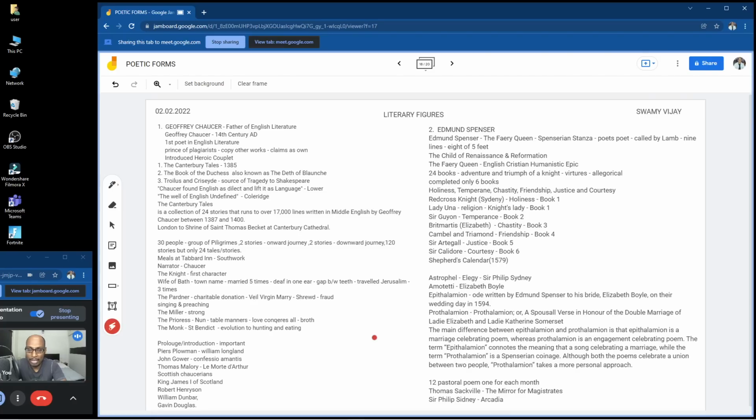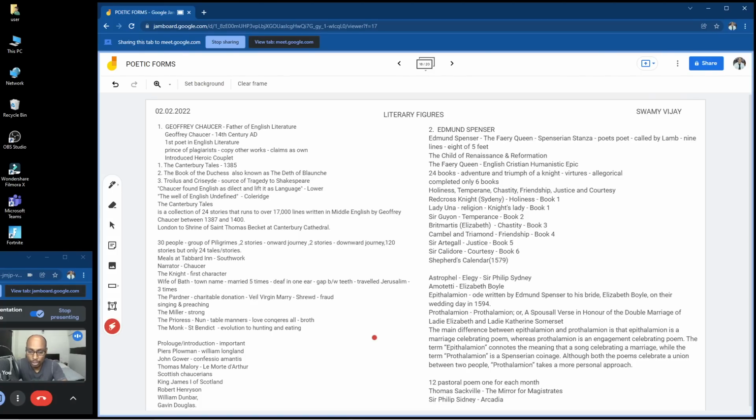So James is known as Jacobean in which language? French. You have to tell me, because that day I told you. Scottish. In Latin, because he is known as Jacobean, that's why it is written as the Jacobean age instead of the James age. But in which language is he known as Jacobean? You find out that information and give it to me afterwards. So King James I, Latin. I don't know, you have to tell me, find out and give me the information. Okay, that day I might have told you. If you do not remember, read your notes back and find out. So these are the Scottish Chaucerians.